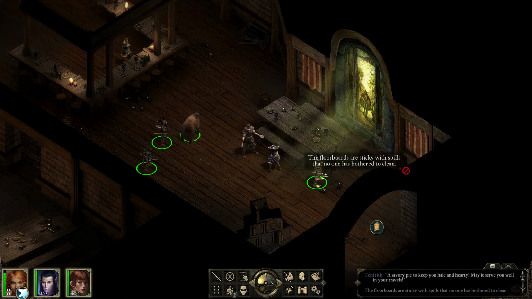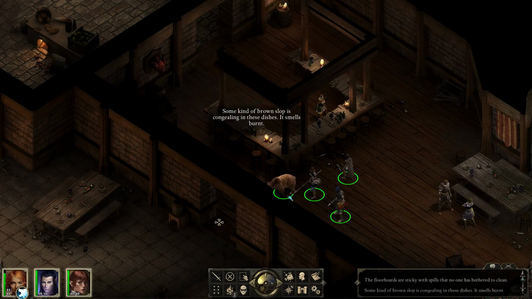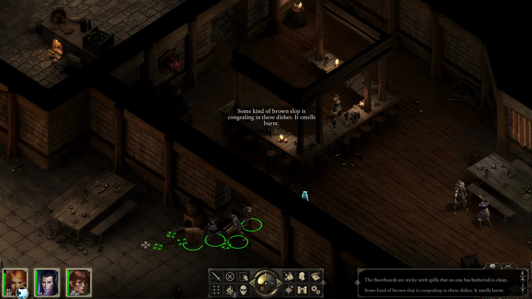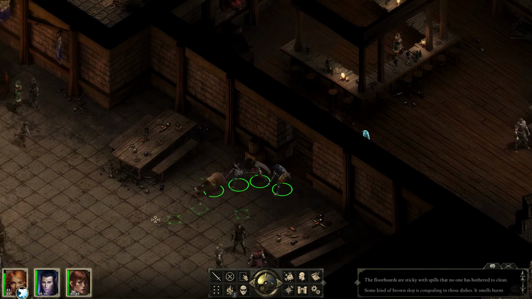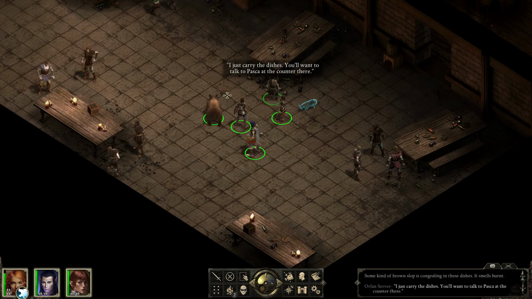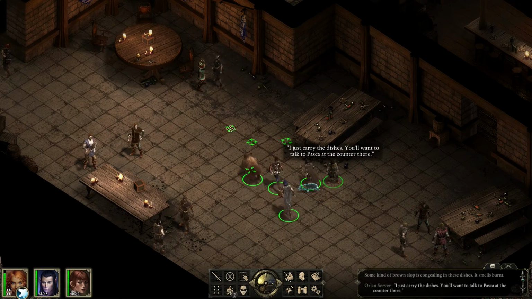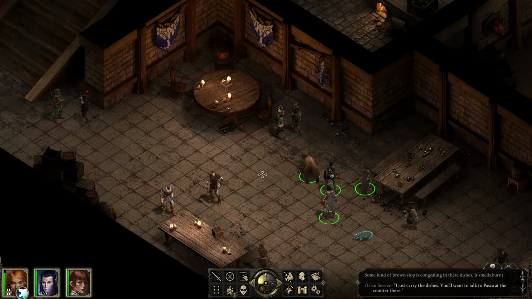So what's that? Oh, look at this nice... The floorboards are sticky with spills that no one has bothered to clean. Okay, look at that nice... Oh, another... Some kind of brown slop is congealing in these dishes. It smells burnt. Orland's server. I just carry the dishes. I'll want to talk to Pasca at the counter there. Yeah, I know. I've already been there.